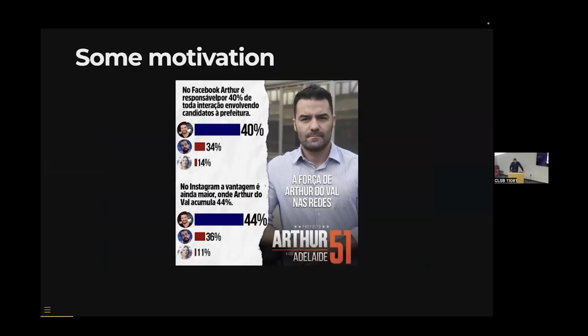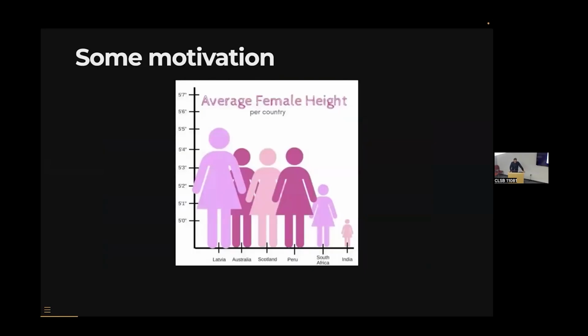The y-axis is not starting at 0. And then this is another example, this is my personal favorite. It shows you the difference in height between women in Latvia versus India. You see that the heights of the heads are correct, and that's the correct average height, but it's not starting at 0. And also this one has 2 problems: they also use area instead of a linear scale, so it's squared. It's the height squared, and it's very deceiving.